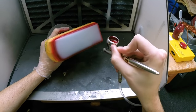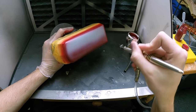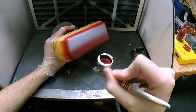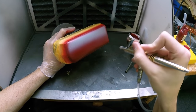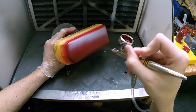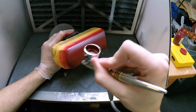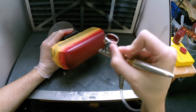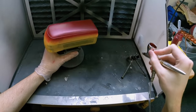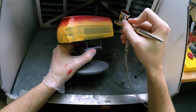For painting these larger sections, I like to pull the airbrush away from the body a bit further than I usually am and pull the trigger all the way open so that I have maximum paint flow. With pulling it away a bit further from the body, you also will increase the spray fan size, so it will cover a lot more area a lot quicker and it will be a lot cleaner, because if you would get in closer, it would have a smaller spray fan concentrating on a smaller area, leaving a sort of streak. So further away, all the way open, will clean it up a bit.